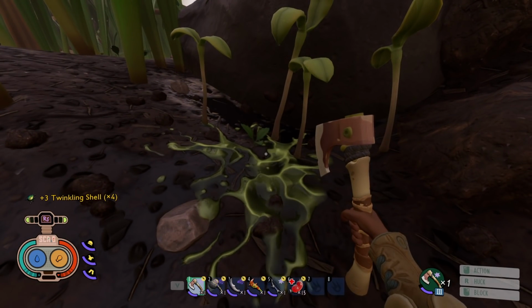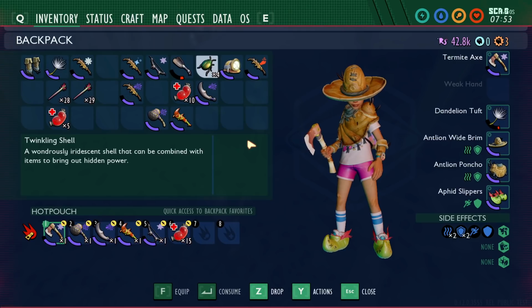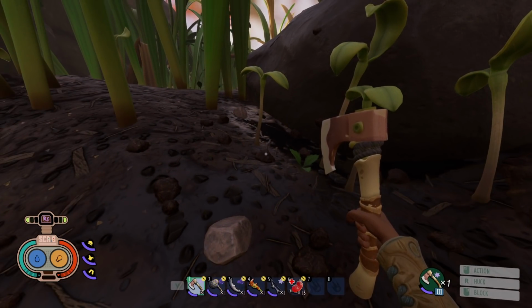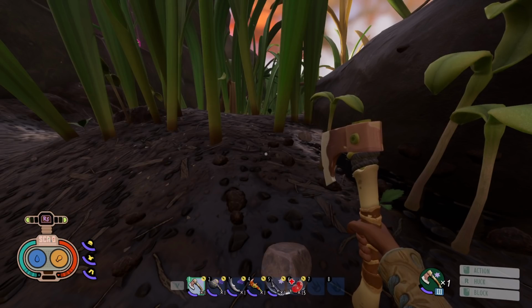So the reason I like these guys is, well, that guy dropped 3, so they did change it so they dropped more. So they drop Twinkling Shells, which allow you to upgrade your weapons to level 8 and 9. So that's the cool thing about the Scarabs. They are passive. They run away from you. Like I said, if you're in survival, they will literally sprint away from you. If you do not have on aphid slippers, you're not going to be able to keep up with them. So I recommend gearing yourself up to be able to kill them on the first shot.